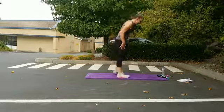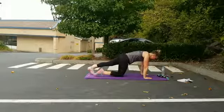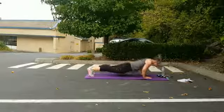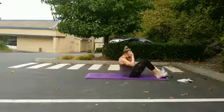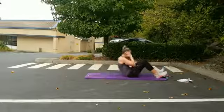5 push-ups. Five sit-ups. Make these quality sit-ups. Don't use your hip flexors. Roll up.